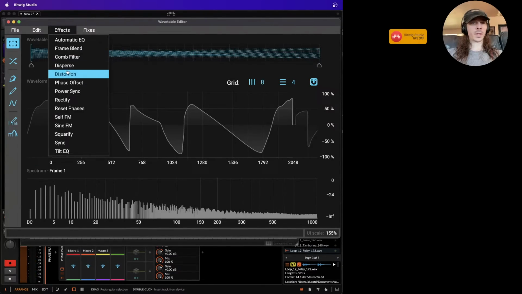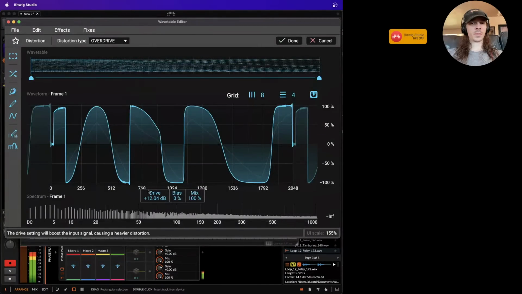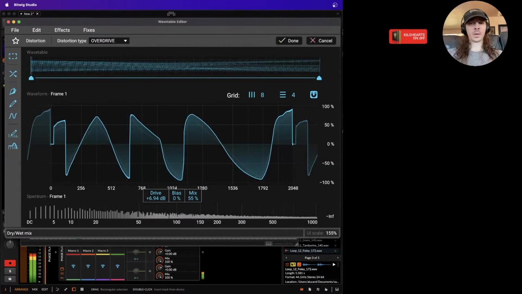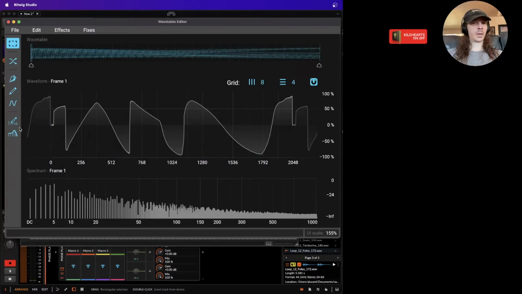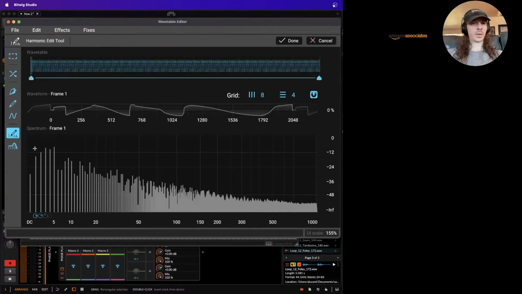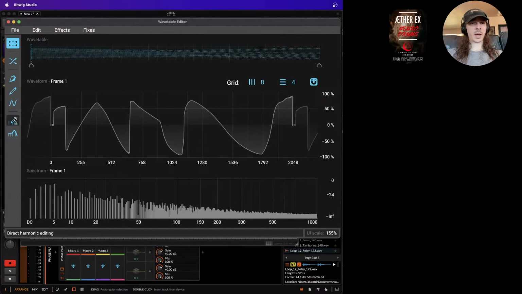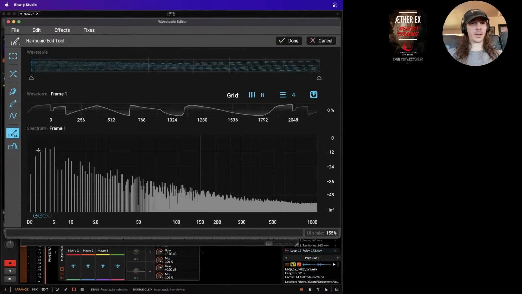Okay, let's start off by adding some distortion on this. And then we'll correct the sub here. I'm going to take away the second and fourth harmonics. And then on this one, I'm going to do the same. But something happened where that went awry. So let's try that again.